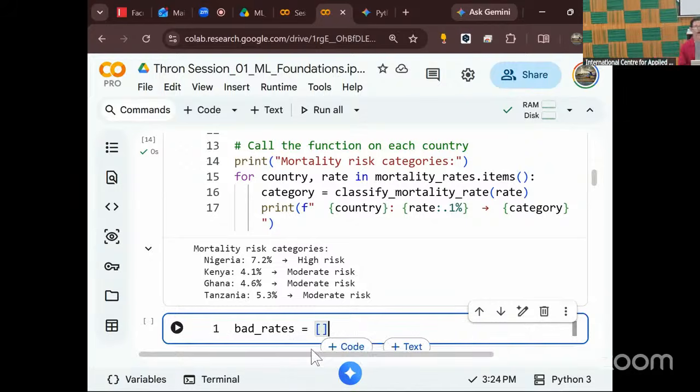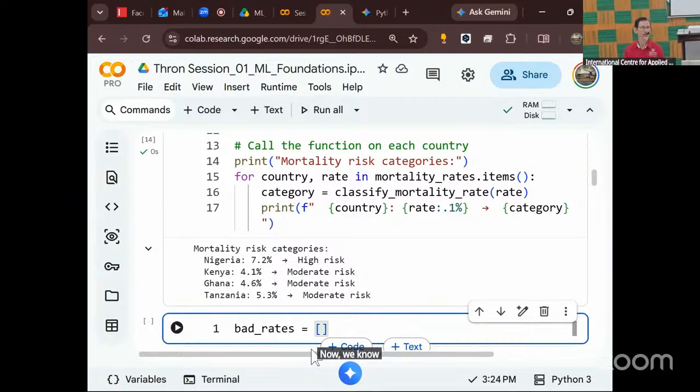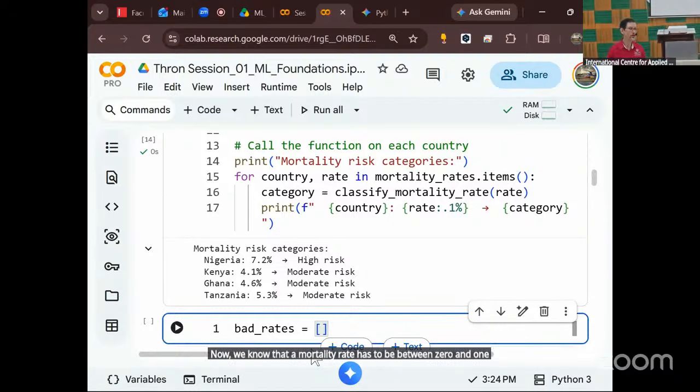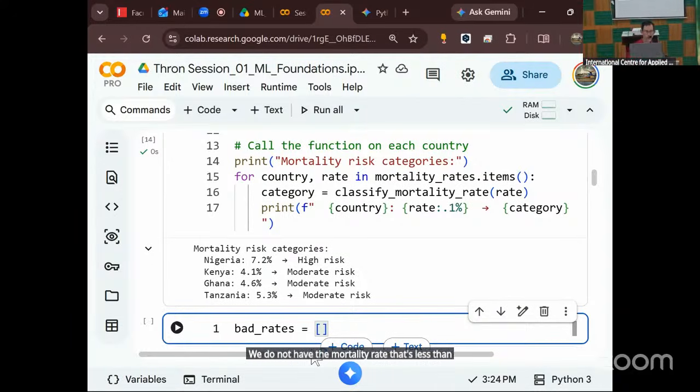So I just wanted to try something. Maybe you can try with me. Now we know that a mortality rate has to be between 0 and 1. You cannot have a mortality rate that's less than 0 or bigger than 1. So my question is, is this really a good function?